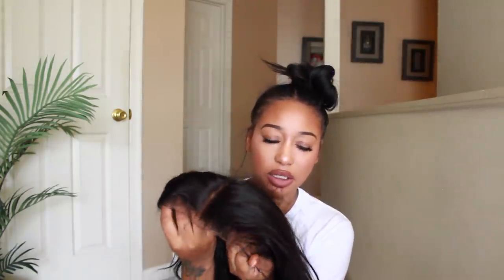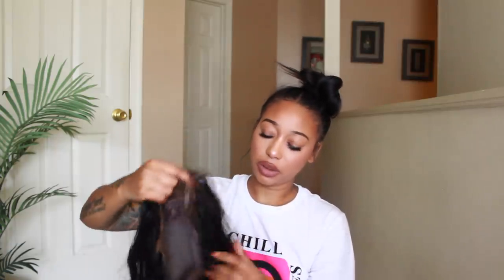Okay, so the wig I'm going to be wearing today is by OMGqueen Hair. This is what the packaging looks like. If you watch my videos, you should be very familiar with this wig company. I actually really like their wigs. This is what the wig looks like. I already wore this and I'm just going to wear it again. The hairline looks very natural. I did go in and bleach the knots, but the knots already come bleached as well. So, you know me, I'm extra. I like to perfect my wigs in a way, but if you're a beginner, you don't really have to do all of that.